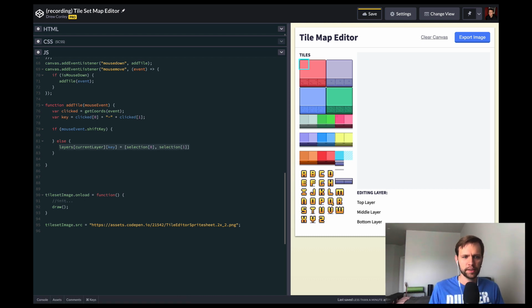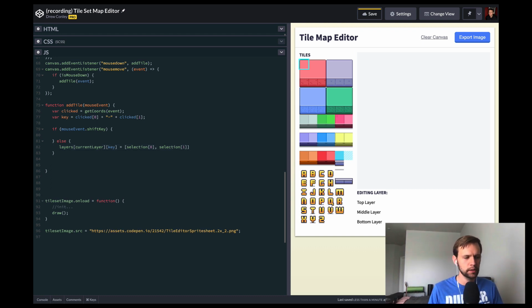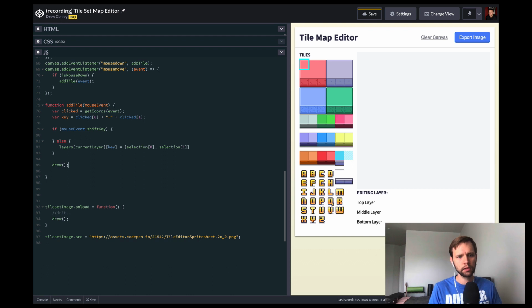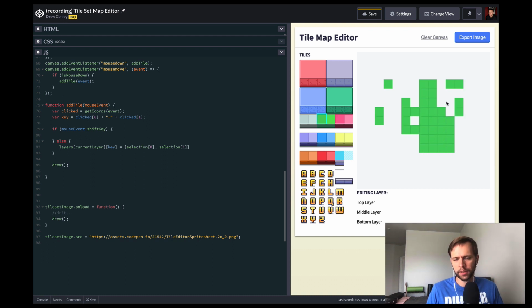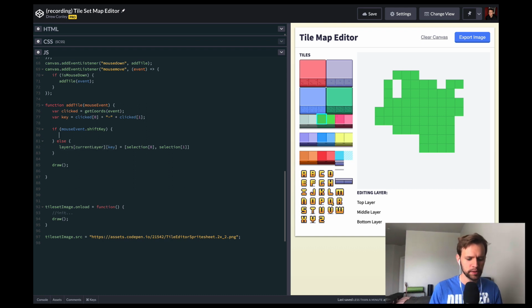Now we've modified our state, but again, to see it on screen, we need to redraw. So after this little logic block, we're going to say draw. Now over here, if I select a tile and start clicking on things, you can see that redraw is happening every time. I can click and drag, and it's working. Swinging back real quick to get this delete path, what we can do is the same thing, but instead of defining a value at that key position, we're just going to delete it. So we'll say delete that key.